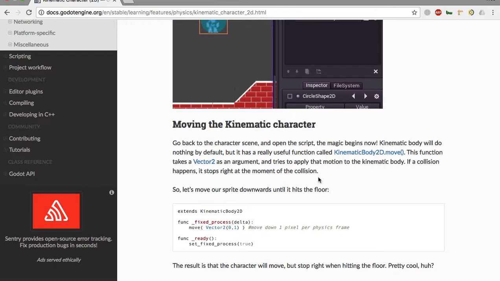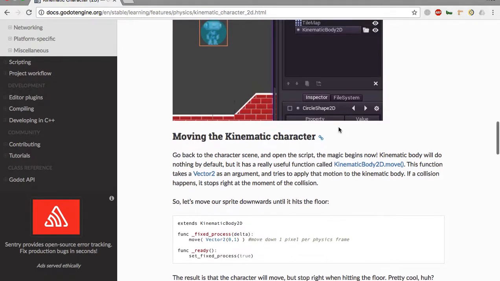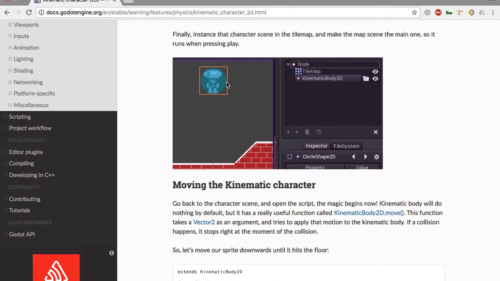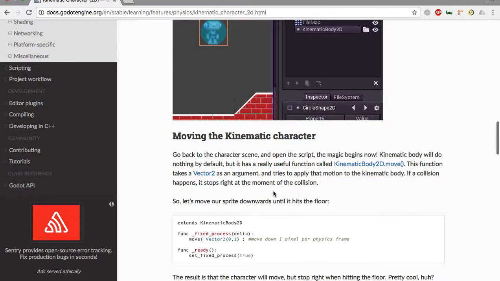If we increase the x, it will move horizontally, or if we add a negative or positive value to the y coordinate, it will move vertically up or down. If a collision happens, it stops right at the moment of the collision. So whenever it collides with any other object, let's say the floor, it will stop immediately at the moment of the collision.